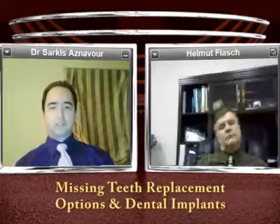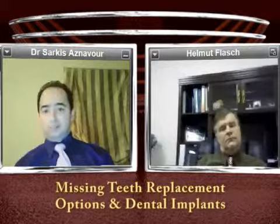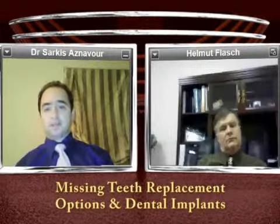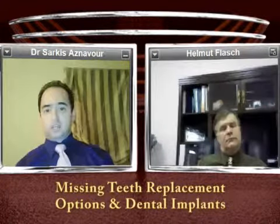For example, an implant is usually the most popular. In the last 5 years, it's come a very long way. In terms of success rates, they are very high, in the high 90 percentile. The pros of an implant, for example, is that you don't have to grind on adjacent teeth. You place a titanium rod in the gum and you let that heal for about 4 to 6 months, depending on how good your bone is, depending on which area of the mouth you're replacing. And after 4 to 6 months, you place a restoration such as a crown. You're not touching any adjacent teeth.